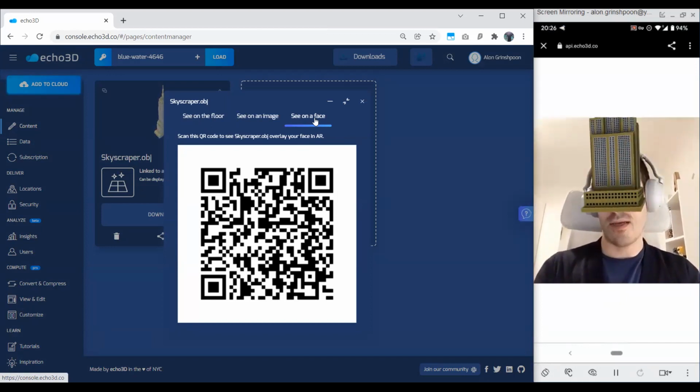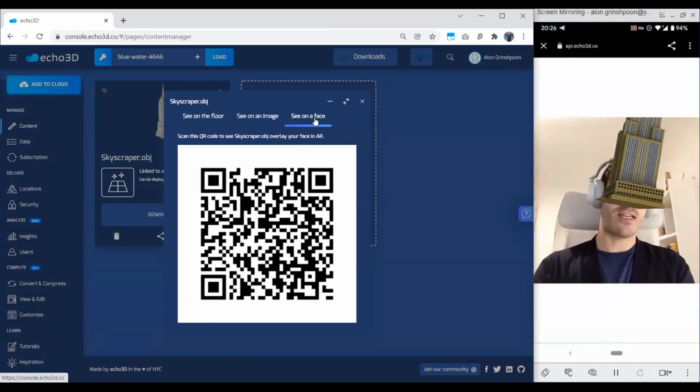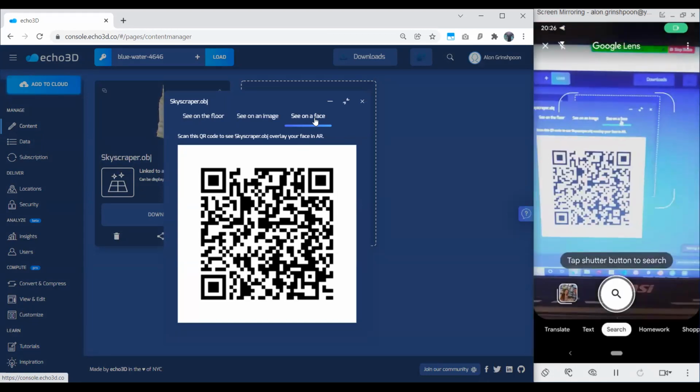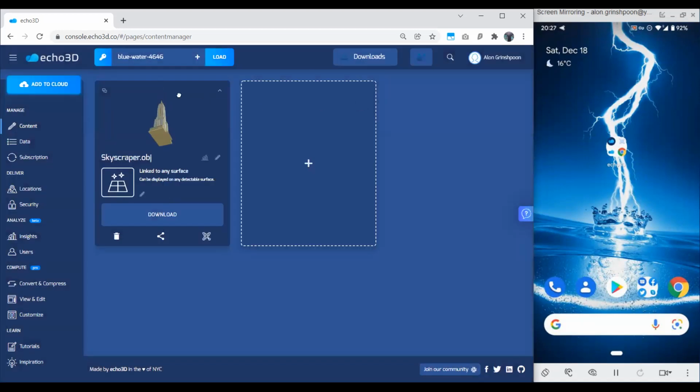So now you can see me moving my head around and the Empire State Building literally jumps on my face. Instead of the Empire State, you can put like a COVID mask or anything that works better with masks or like makeup, anything goes. Perfect. So we saw how you can upload a 3D model.